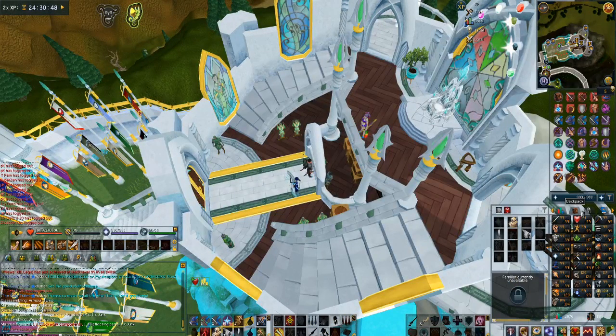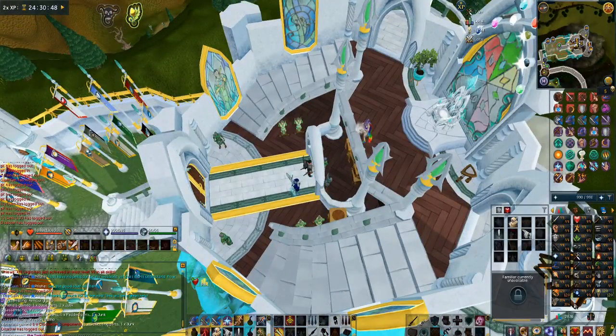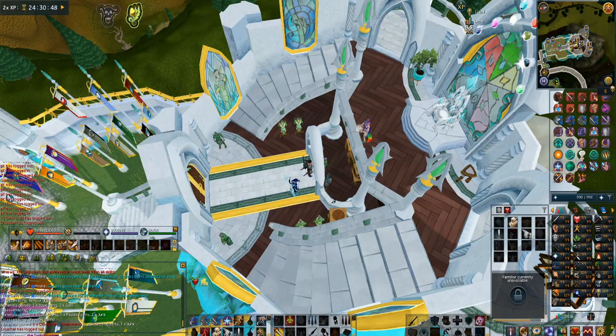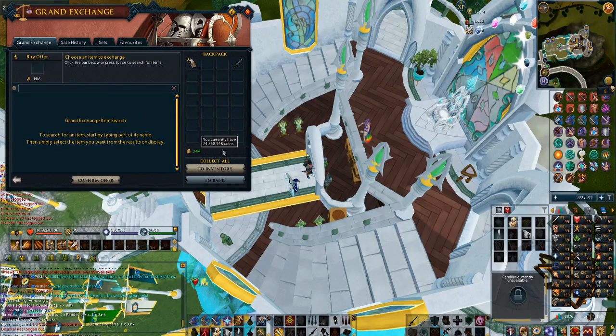I'll start by getting into Ancient Invention. Ancient Invention was released with Archaeology. As you see here, at level 95, you can unlock the Ancient Invention blueprints. But I think you can buy it in the GE. If you buy it in the GE, you have to also buy all the components to make the stuff. So let me explain.